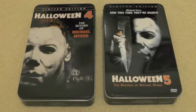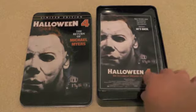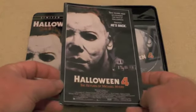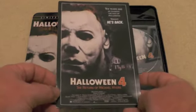We'll start with Halloween 4 first. Here is the limited edition Halloween 4 Anchor Bay tin — awesome film, I absolutely love it, and this is a really nice release. It's also the rarer tin out of the two. We'll take a quick look at the contents inside. There's not a lot, and out of the two tins this one definitely has the least amount of content inside, which is a shame. But you do get this little pamphlet with the same artwork as the cover.